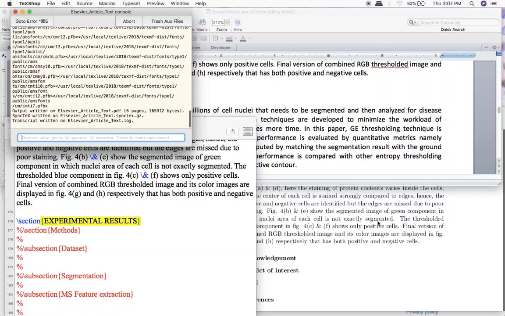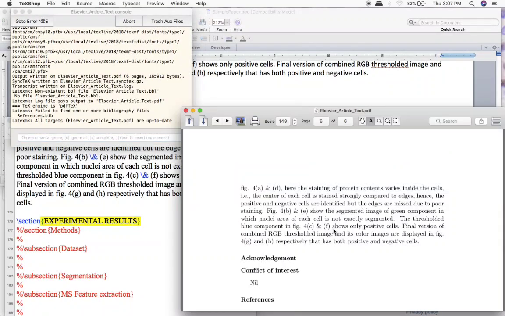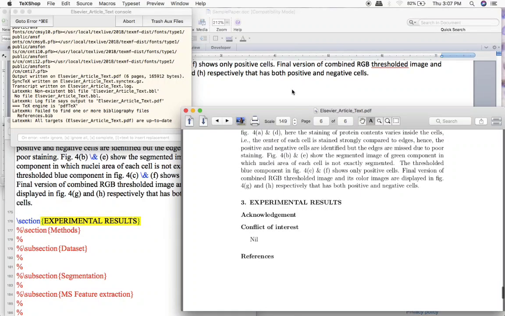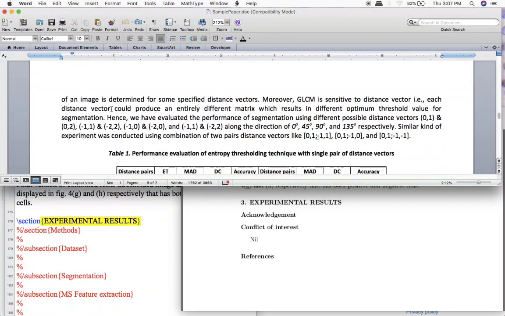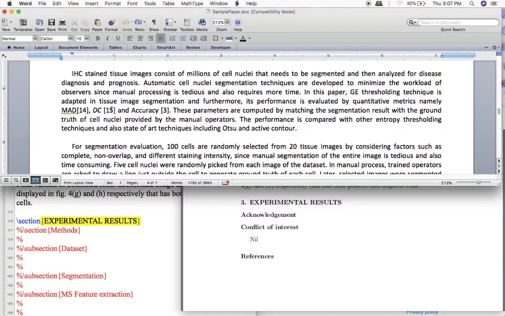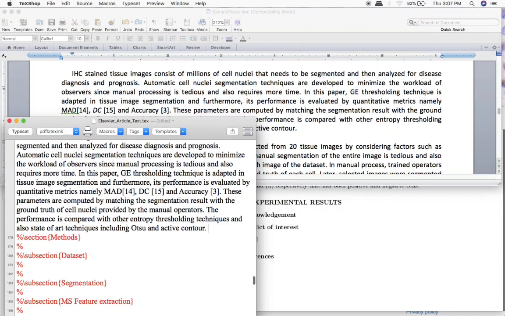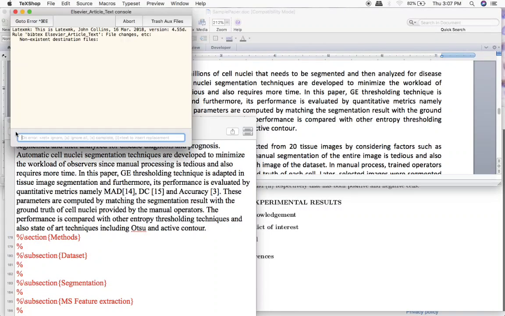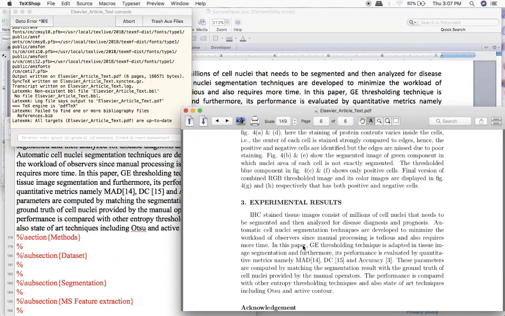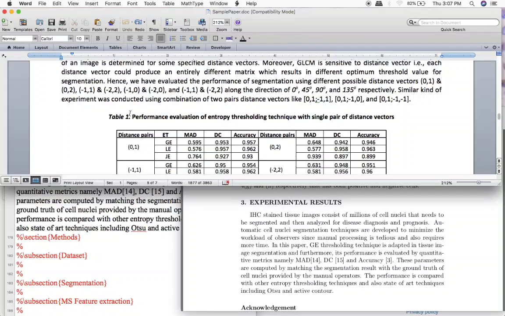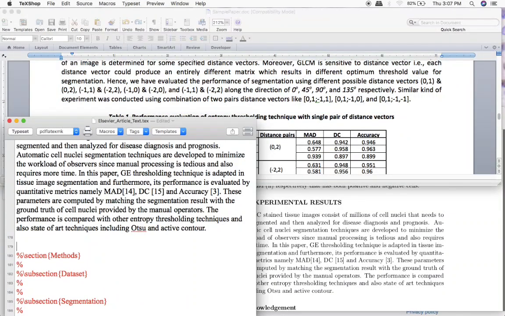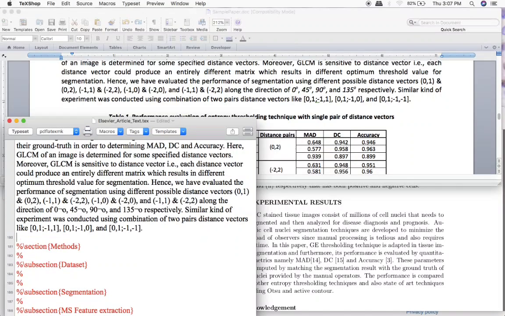Just see this, automatically it will show the number of the section. Experimental result. See this. Yeah, 3 is coming: 3 Experimental Results. Now you can directly copy the text and put it inside. Okay, so this one has tables and so on. The tables, everything we will do later. So I'm just putting text only in this section one by one, and we are going to solve problems which are related to text only. So these are all text, and the remaining things we will discuss in subsequent lectures.